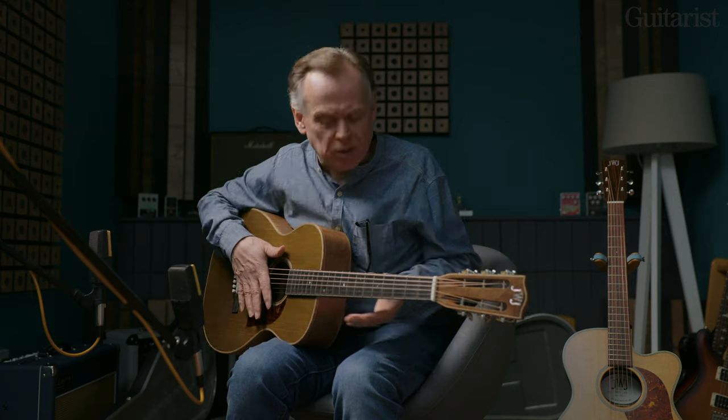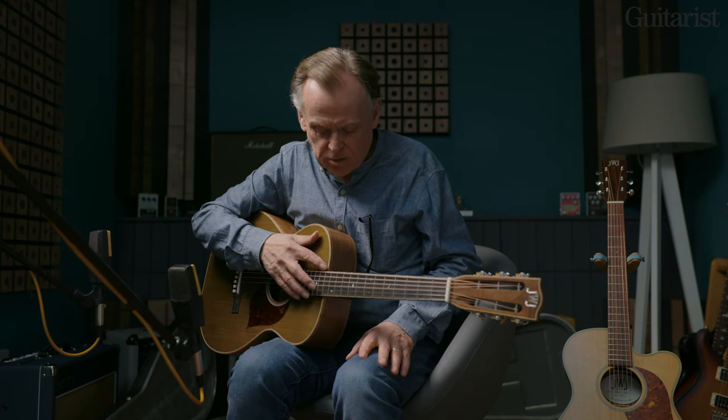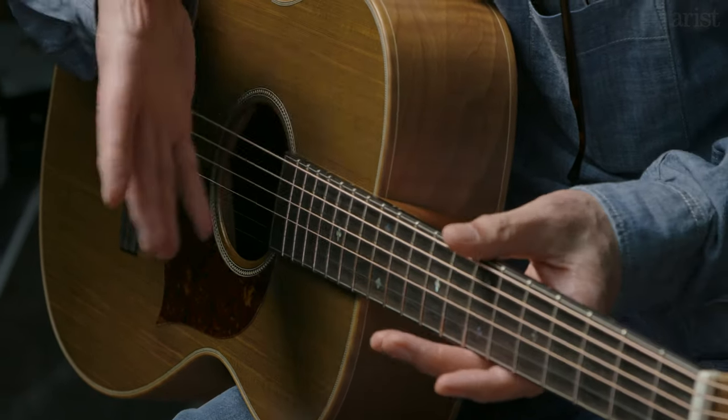So starting off with the smaller of the two, which Rich calls a parlour guitar, but it has that sort of 00 vibe to it, really. It's a bit bigger than a parlour would normally be. You've got a bigger lower bout and everything. If anybody's already noticed that it joins at the 13th fret, we'll be talking about that in a moment. But first of all, I'll just run through what the body woods are.